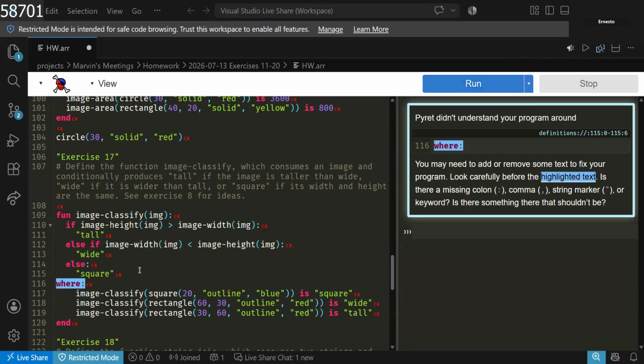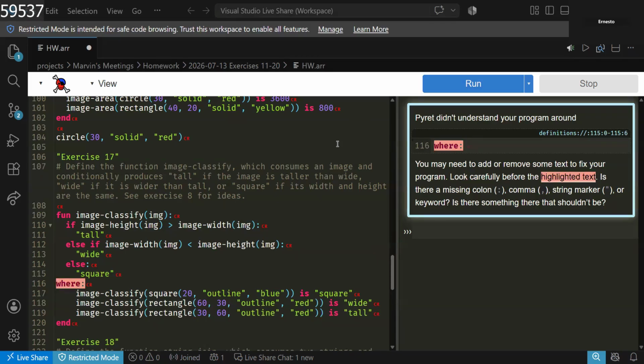Run this. Need to add or remove text to fix your program. Okay. Did I mess up something before the where?